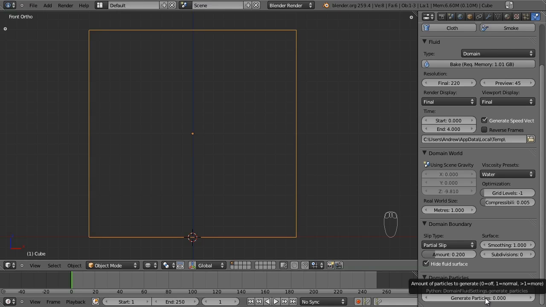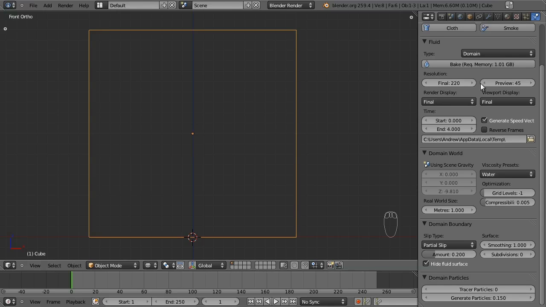Now down here underneath generate particles, you're going to want to turn that on, but don't go overboard. It'll let you turn it all the way up to 10 as well, but that is far too much. For my example, even 1 is way too much. It was just looking ridiculous with the amount of droplets flying everywhere, and it just looked messy. So I'm going to use about a measurement of 0.25. I've even used measurements of 0.05, so you can get it really low and still get some decent results. Just don't get carried away. I'm going to make it 0.15 because I think last time I did it, it was a bit messy.